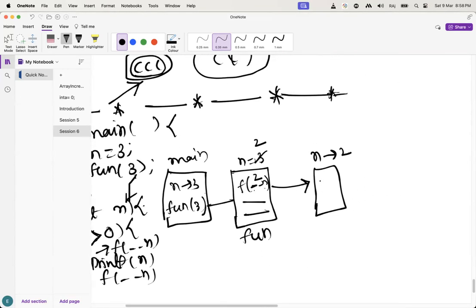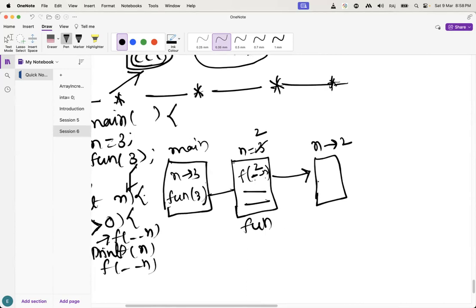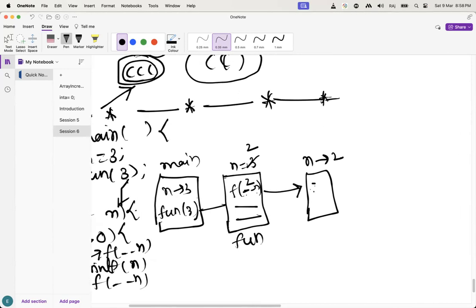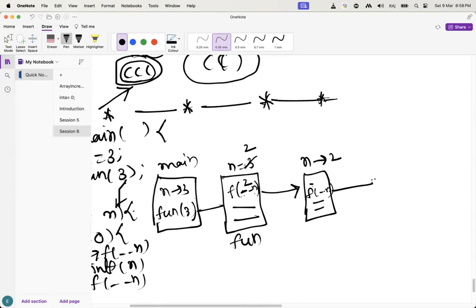Again there is another recursive call, f of minus minus n. When this recursive call is made now, it will go to another function directly.